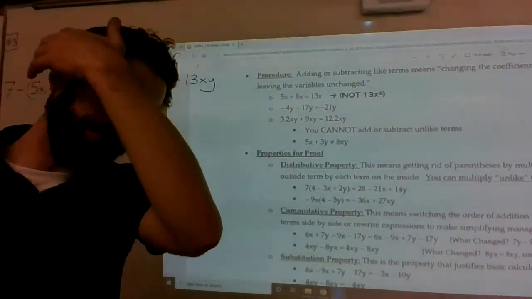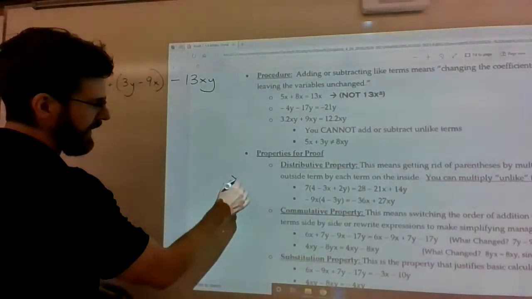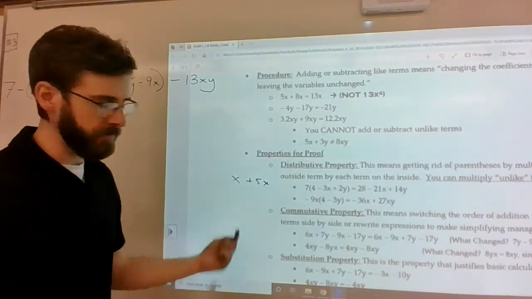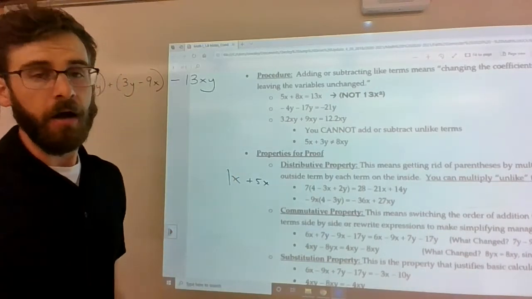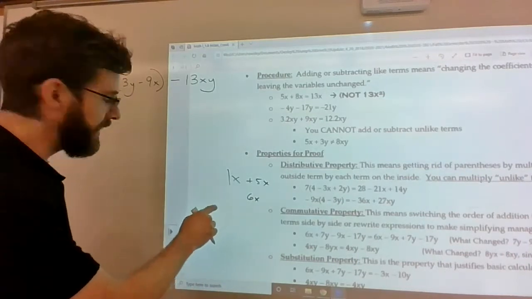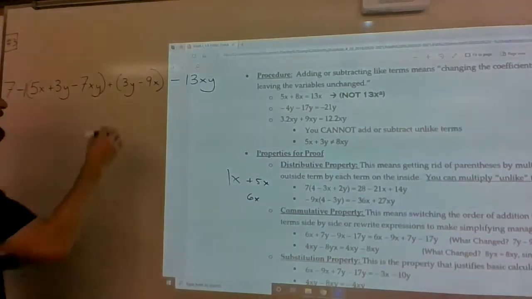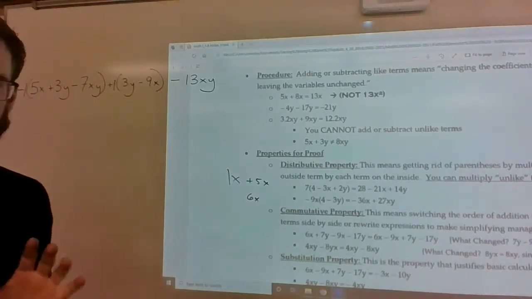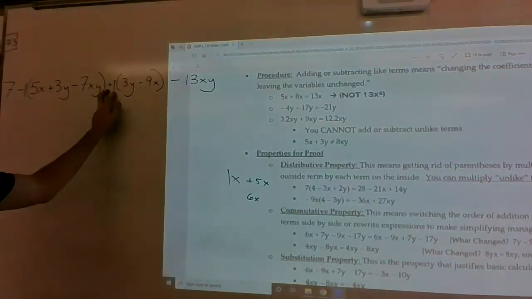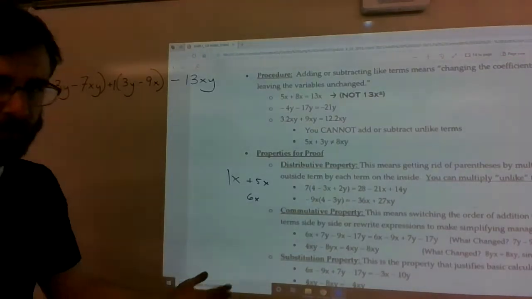Well, here's one trick that people have come up with. They say, you know how when you're dealing with an x, like if I said x plus 5x, someone's like, hey, that actually has a coefficient. It's 1x. Oh, that makes sense now. 1x plus 5x is 6x. If you use that idea, what you can do is put a placeholder 1 in front of there and a placeholder 1 in front of here too. Just to remind yourself that I am distributing something through. I'm distributing either a positive 1 to the second group or a negative 1 to the first group. And then you go for it.